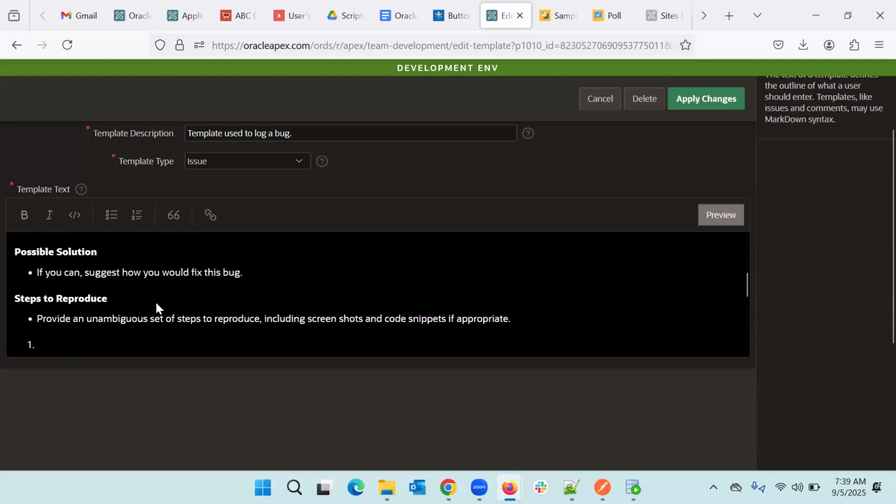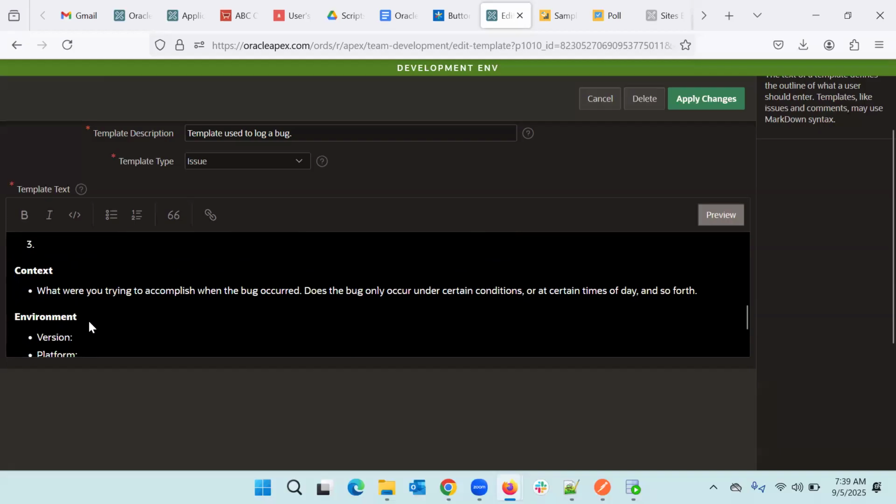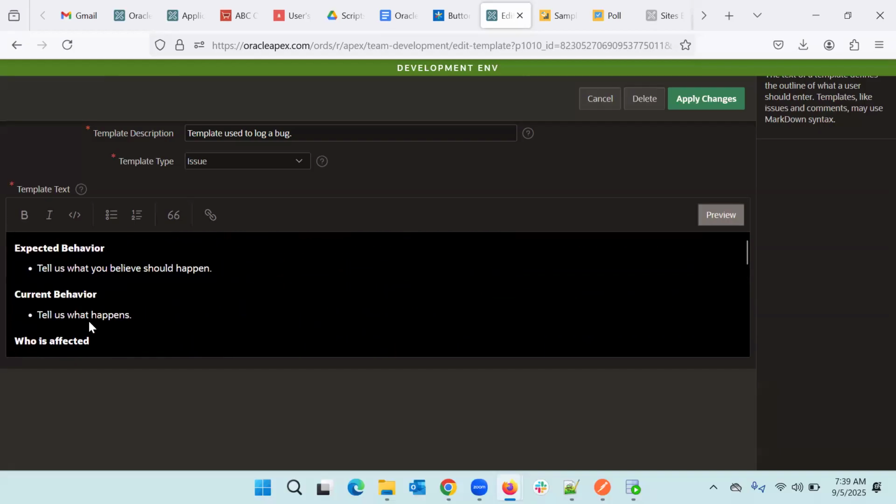They can say access issue, how I can reproduce the same issue, the context, in which environment. If the developer is able to get all this information, he can fix the issue quickly, compared to going back and forth. So that is what we have here. We can create our own template as per our company.